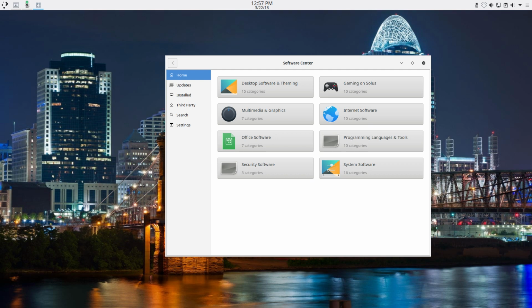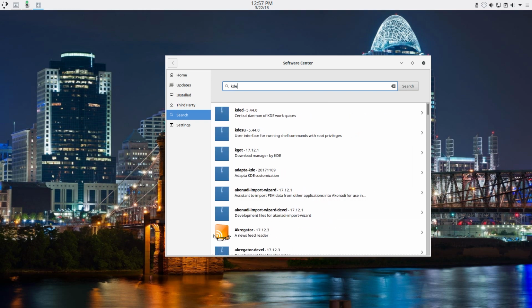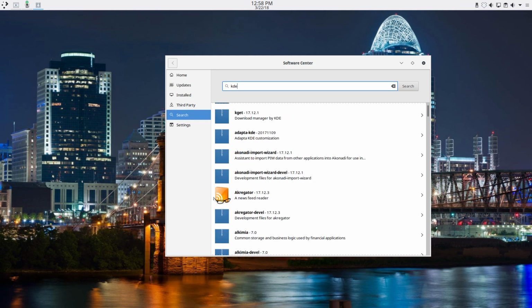You got the excellent partition manager. Tell you what, let's just go to search, and I'll just do a KDE search. And KGet download manager, excellent tool. This is that RSS feed reader that you saw earlier.